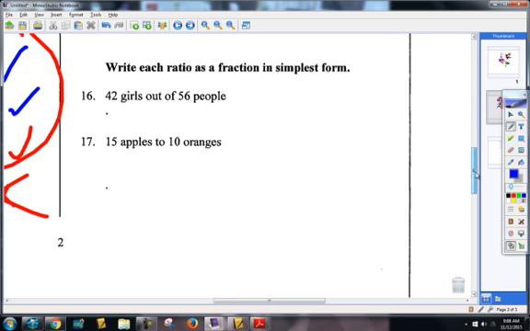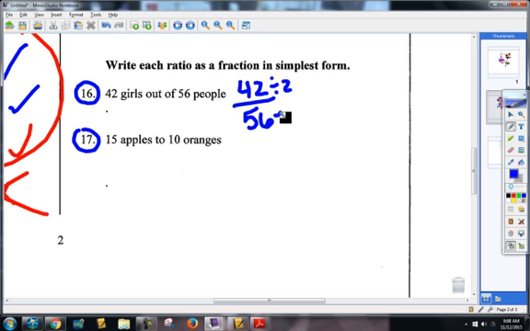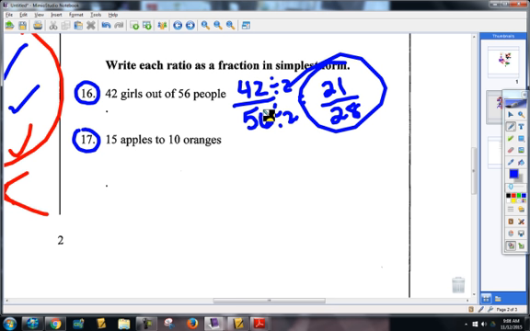Okay, let's go on. These two, I had a lot of people missing these. And it is very, very frustrating, number 16 and 17. I saw people doing this. And this is so frustrating for me. Please watch. They're saying, okay, I know they're both even. So then 21 to 28. Oh, one's odd. Simplest form. What would be my problem with that answer right there, besides the fact it's wrong? Why do I have a problem with anybody missing these two questions?